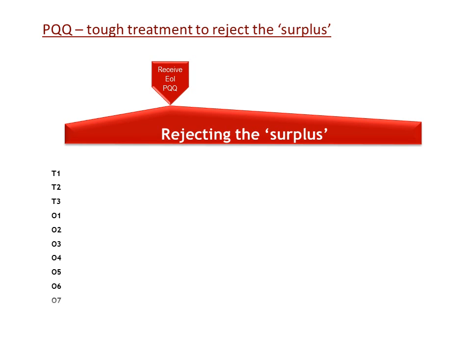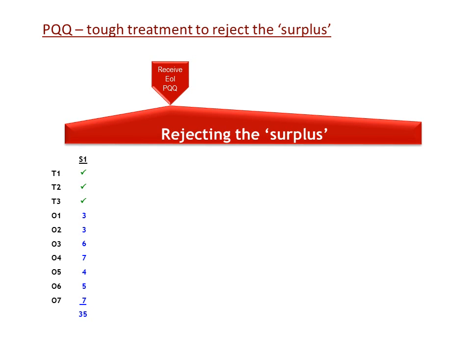The questions of a PQQ come in two sorts. T questions are threshold questions. These are judged as pass or fail. Answer yes to one of these questions and you will pass. Answer no and you will fail. O questions are open questions and are judged by marking. You can see that supplier 1 has passed all the threshold questions and has been marked for all the open questions.